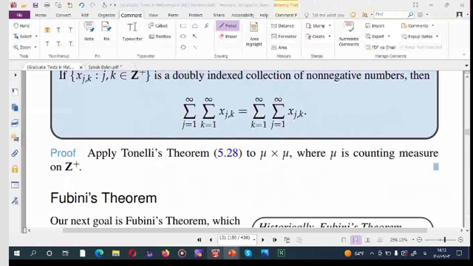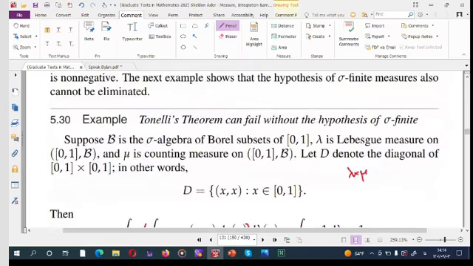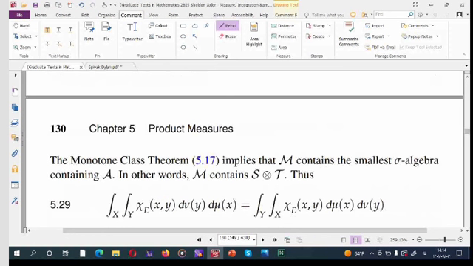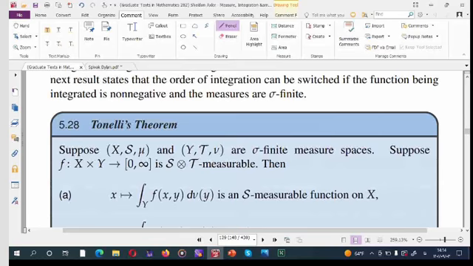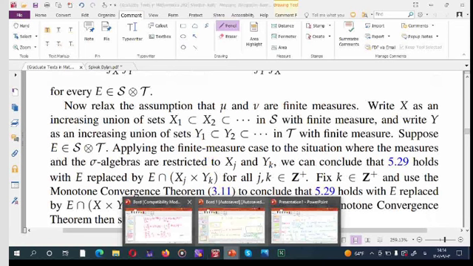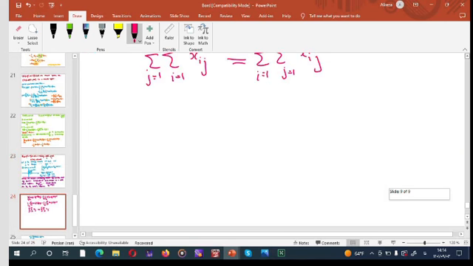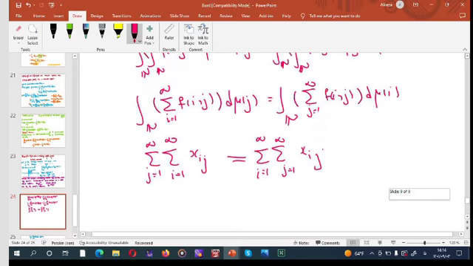and this is equal to the sum over i from 1 up to infinity, j from 1 up to infinity, of x_ij, so that we have a nice example for non-negative double indexed real numbers, because in Tonelli's theorem we consider a non-negative function, so this function f must be non-negative, and we denoted this by this sequence, okay.